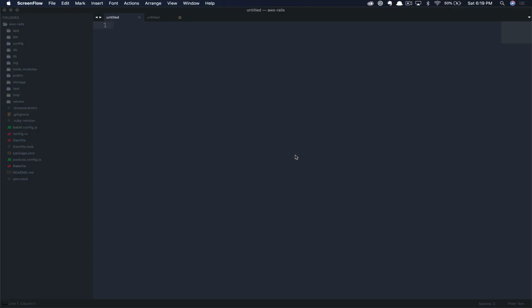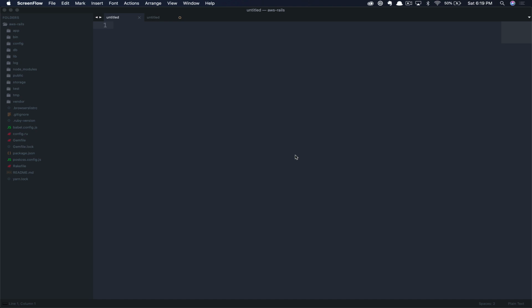In the previous tutorial, we got our code committed to a Git repository and then pushed up to GitHub. If you haven't seen that video yet, I recommend you watch that first as that's a requirement to complete this video. I'll link that in the card in the top right corner and the description below.